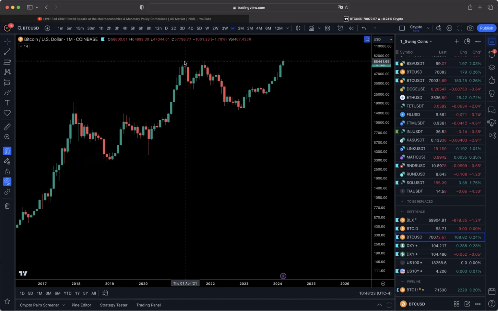Now don't try to read in between the lines. When I say that this is equivalent to 20K, the human brain is amazing. The moment I say this, the interpretation by the human brain is that this leg is going to be repeated here. It is very obvious. All the brains are wired like this. If there was a downturn, let's say from here, hypothetically, and if I say we are here, the mind is going to say that the drop is coming. This is how the mind works.